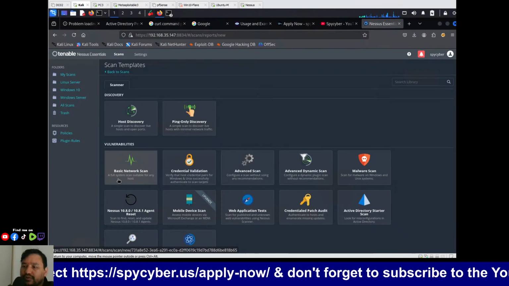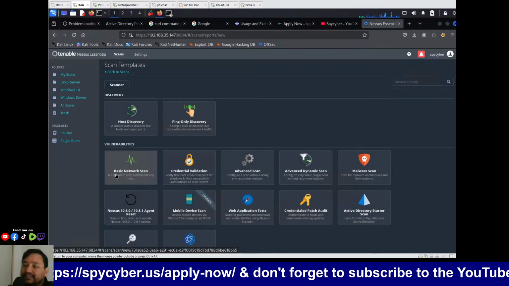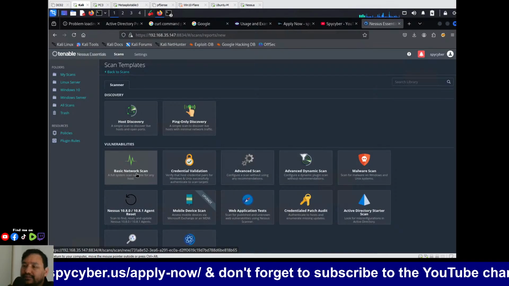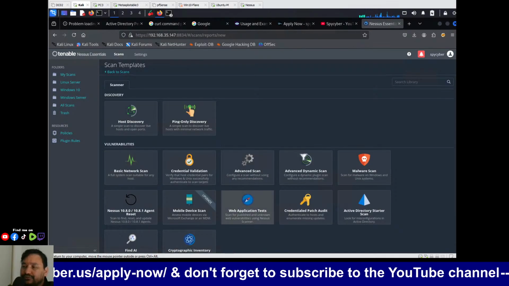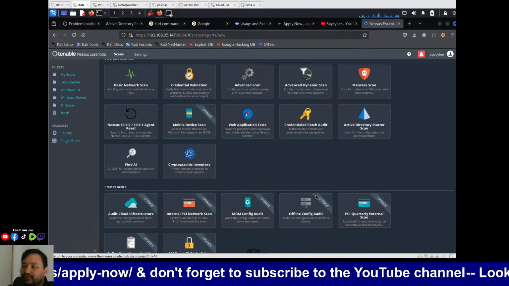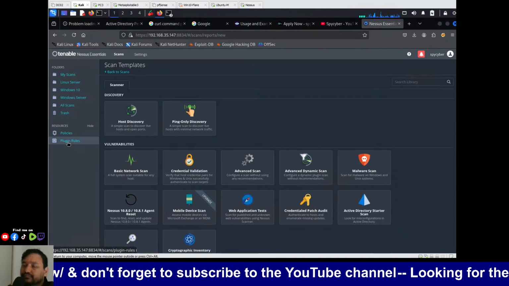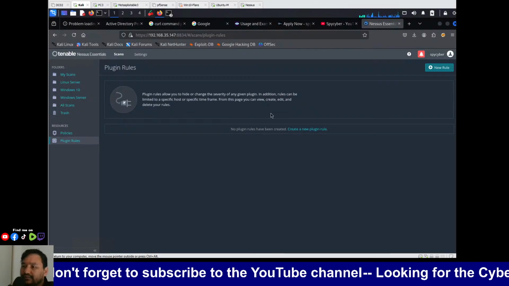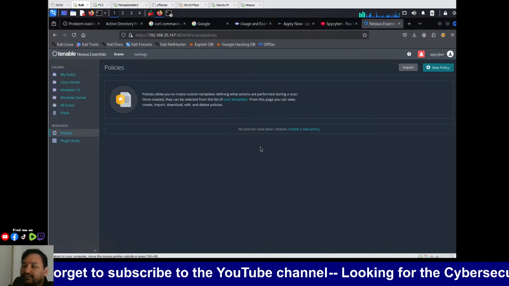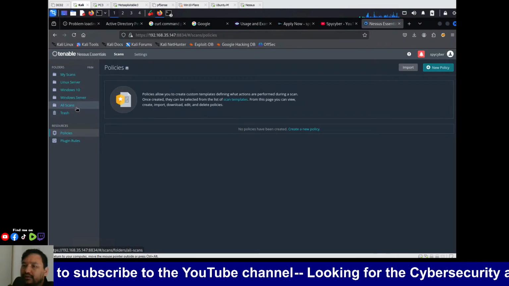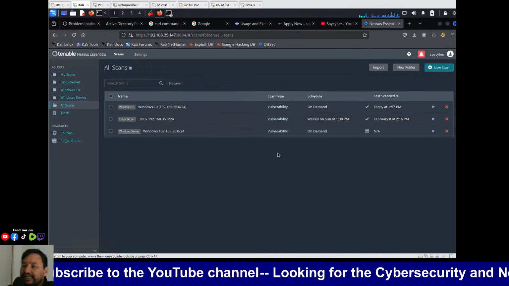This all ties up with this one. To be honest with you, there's nothing fancy. You can also set the plugin rules and policy rules, and you'll see all scans here.